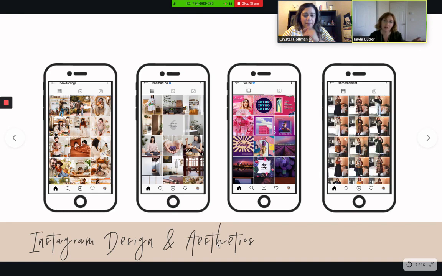And then the one on the very left-hand side is New Darlings. This is just like a blog that has a very beautiful aesthetic. I love the earth tones going through it, but you can see how each one has just kind of a pleasing aesthetic to it, right?